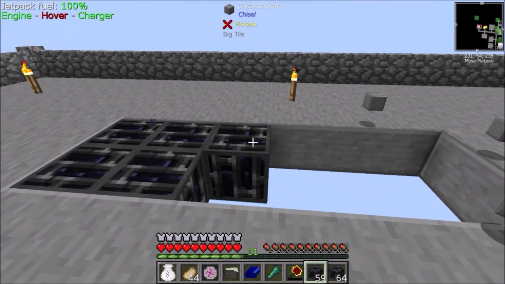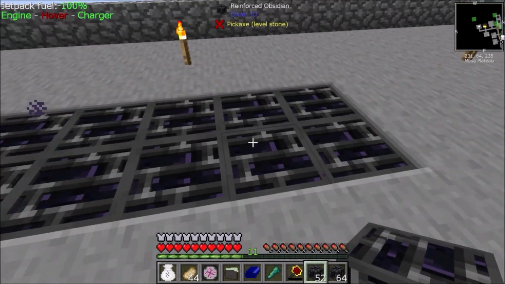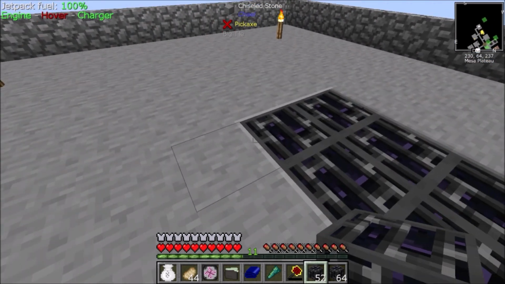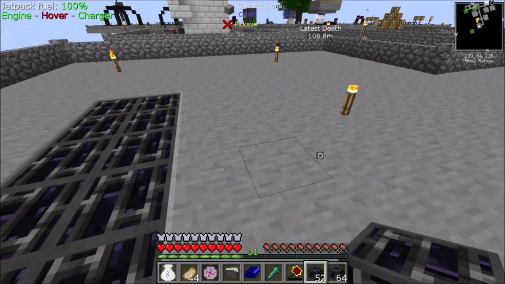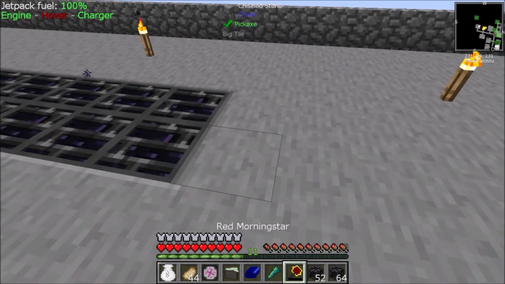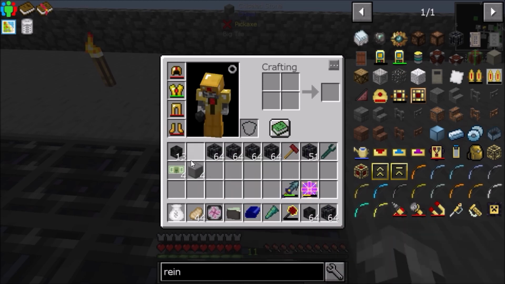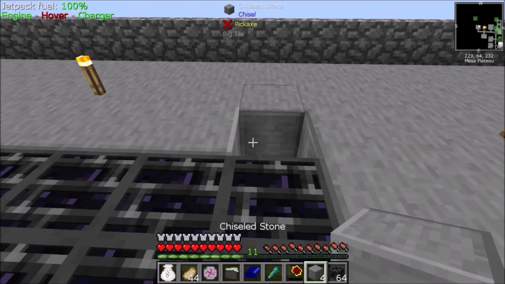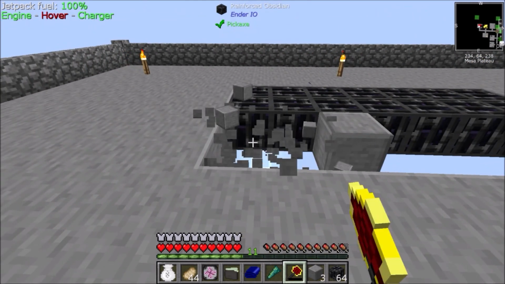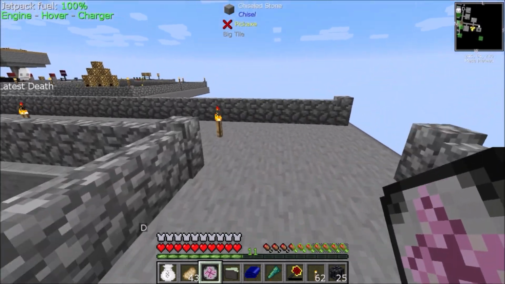Five should be enough. That's not five, that's six. One, two, three, four, five. One, two, three, four, five, six. There we go. All right. So now I'm just going to build a box. All right, so our box is complete.